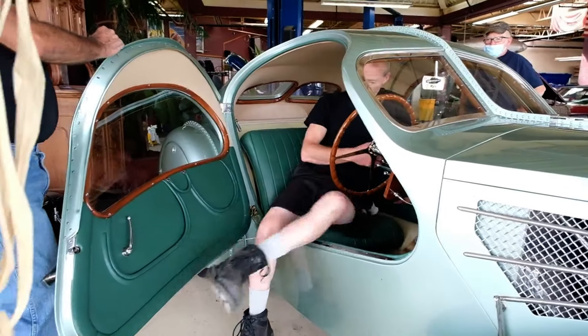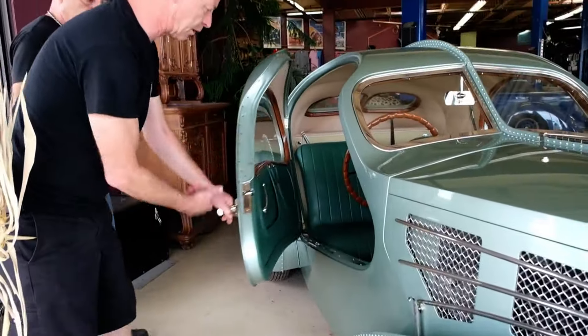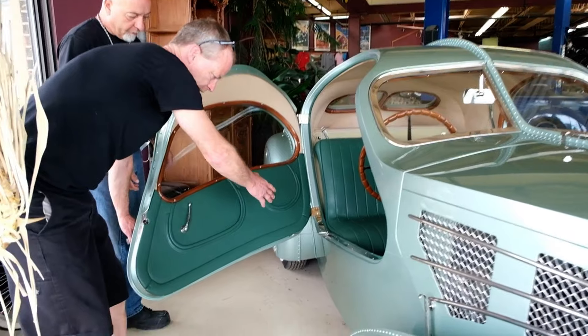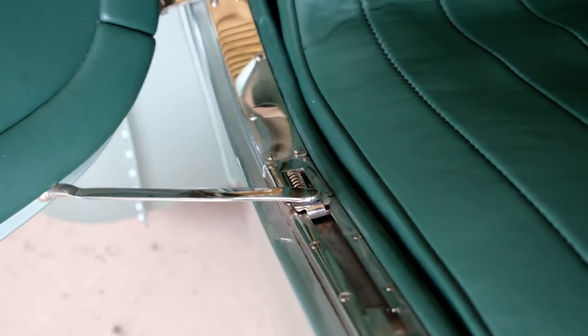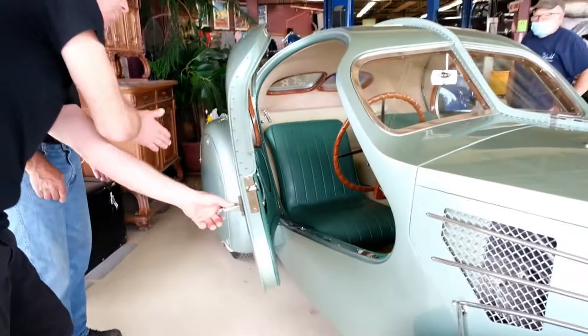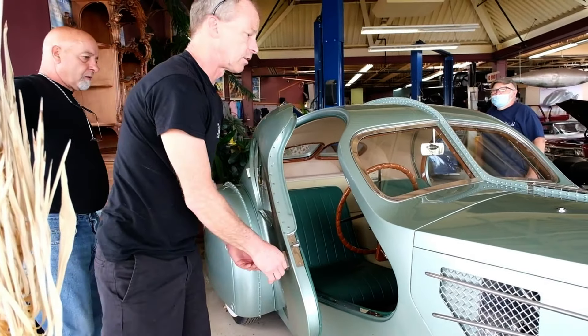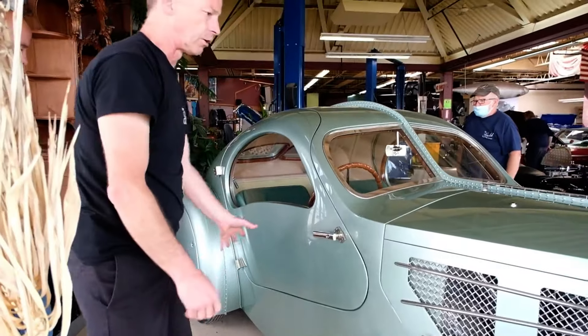That's how you start this car. Also with the doors — if you're opening a door, you'd better have somebody there to catch it. Never let it sit on the spring unattended, because it goes back to the spring and that's the only thing holding it. If you don't have somebody holding it, the door will come right back and hit the ground and the fender, causing catastrophic damage. So always have a spotter holding the door.